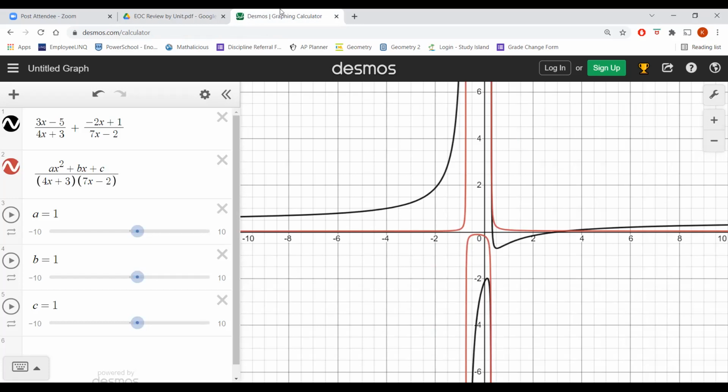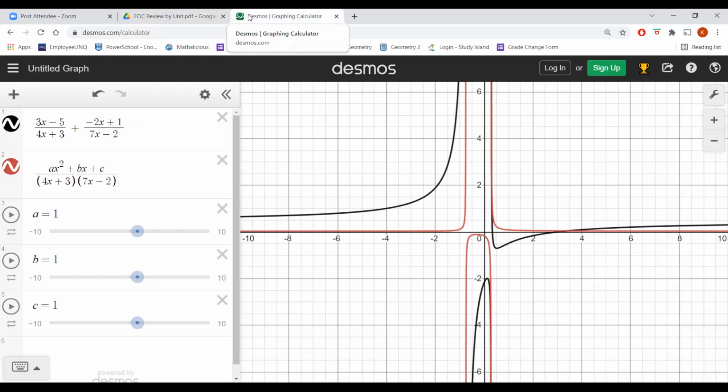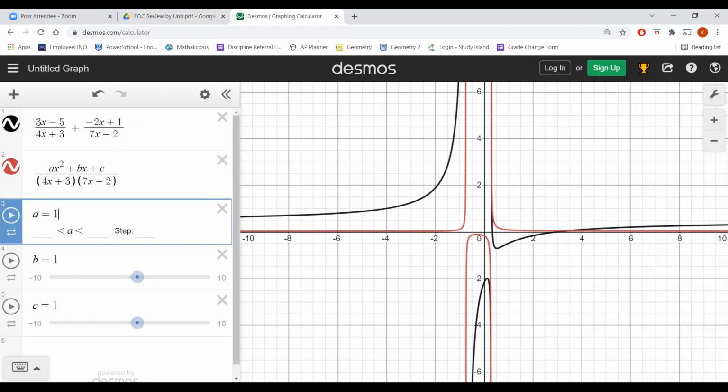Now, if this problem was not written like this, we would have to do the problem a little bit differently. If it was a multiple choice problem, this would be a lot easier. You could still use the slider method, but it would be easier because you'd have fewer options. The way this is set up, we've got 4 times 4 times 4, 64 combinations that we can possibly have. But if we keep organized, we're going to be able to figure this out.